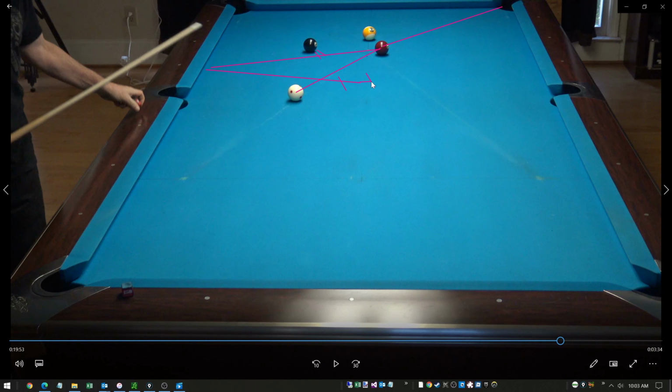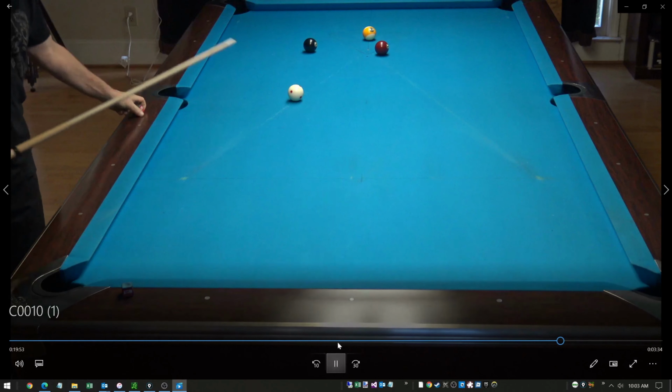Still a fairly precision shot, and you have to hit this pretty hard to get that spin. So you have to make sure that the cue ball on this, because of the way it is, it's going to curve. And you have to make sure that curve happens before it gets to the 8. If you hit this too hard, you're going to hit that 8.